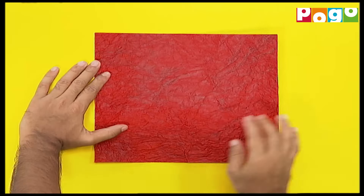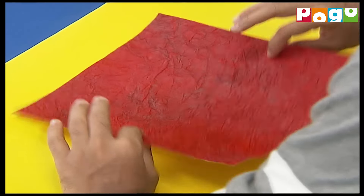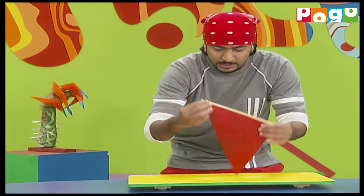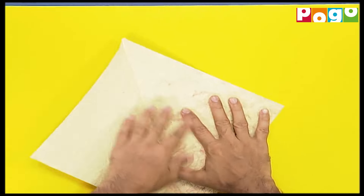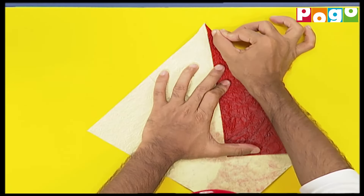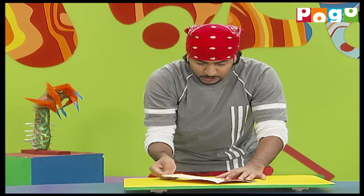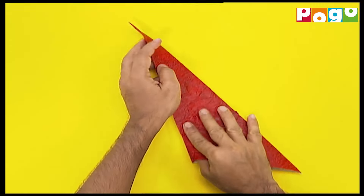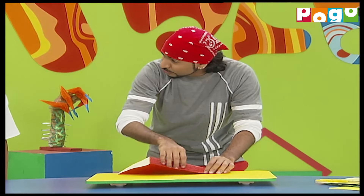To make this you will need only paper. You can take any paper you want. It can be thin charred paper, any kind of handmade paper or this type of a textured paper. But remember, the paper has to be square in shape. First we will half it like this. We have got the centre here. Now we will fold it like this from the centre line. Fold the edges very nicely. Take this edge right up to the centre. Like this. Now fold this into half again, just the way we used to make rockets in school.